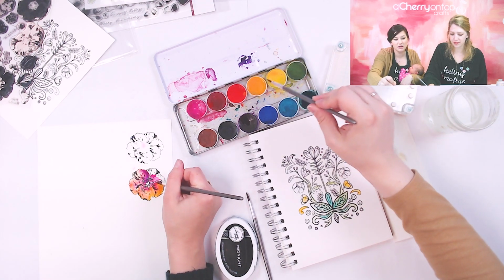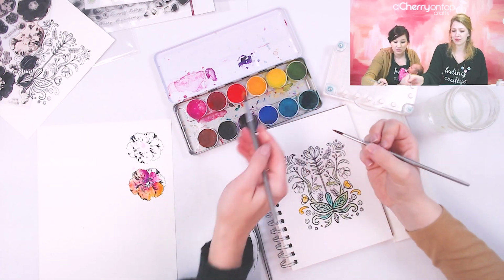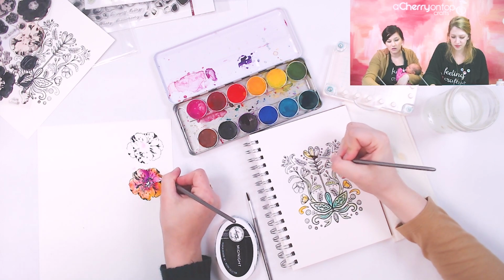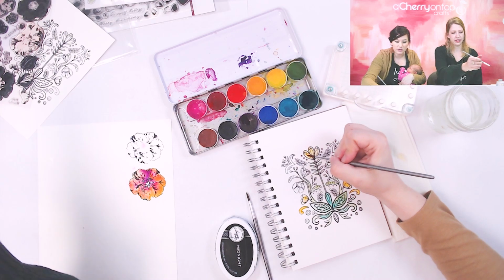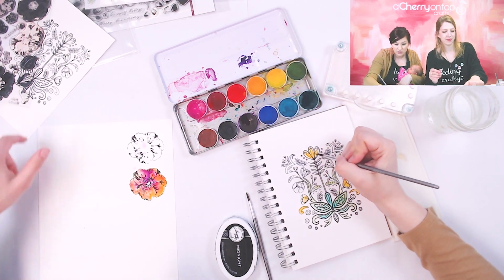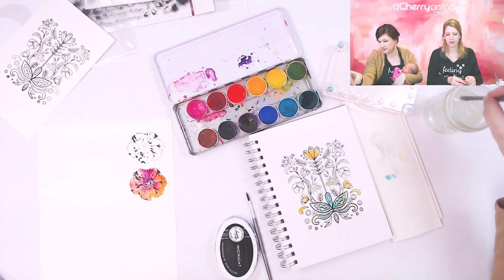Let's see. I'm kind of just going in with some yellow and orange. I just splashed myself. And always start lighter. Start with a lighter color and then go in with your darker colors to add more depth and detail.